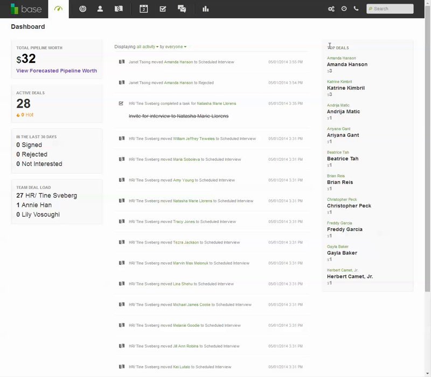So here are top deals. This is all the candidates that we are interested in interviewing, pretty much. And then here are activities by everyone or by an individual.